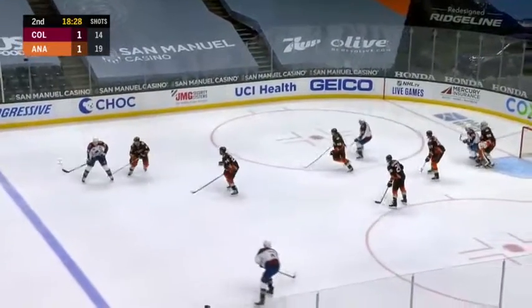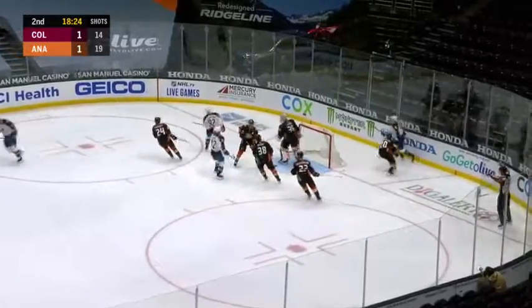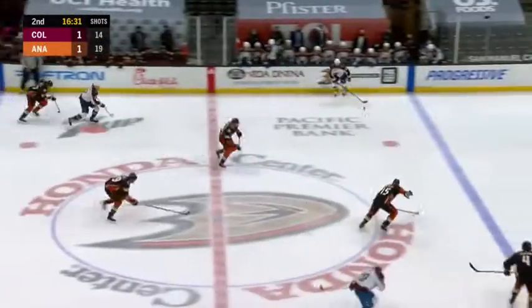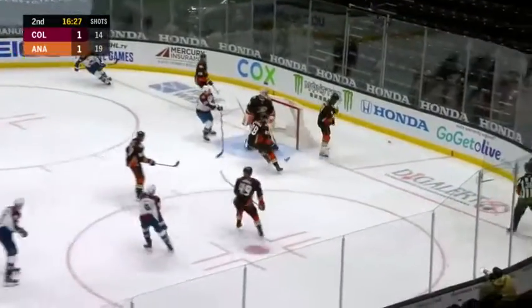Here's McKinnon. Pulls up and waits for reinforcements, drops it off. Rantanen's wrister off the boards. Rebound came out to the near side, and McCarr may have gotten the post with that. He hit the crossbar as well. Trying to pop it into an area for Raquel to skate into, but McCarr was there. Moves it up the left side. Thrown in front and redirected just wide.